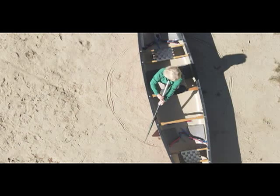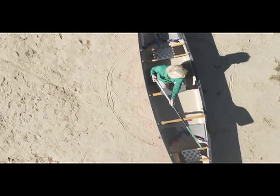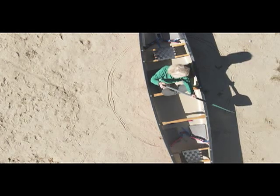And on the other side of the canoe, when you apply force there, you're pushing the front of the canoe away from the paddle. And once the paddle gets to this point, you're starting to pull the back of the canoe towards the paddle. That would make you spin around in a perfect circle, but it's not practical.